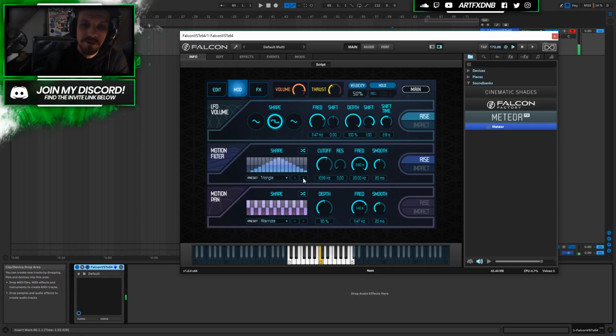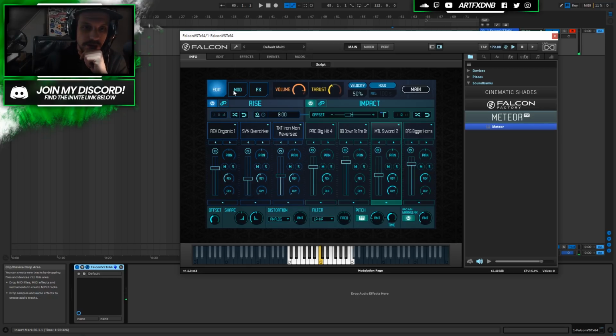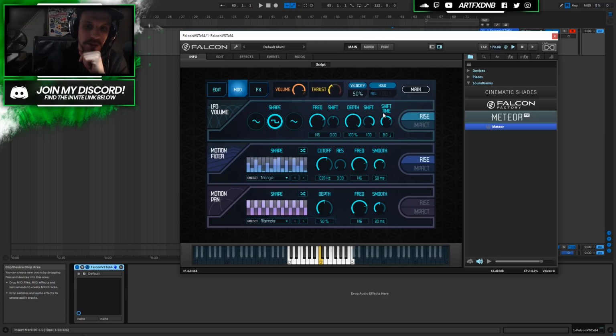So there you have it. It's just like an LFO, and you can also create a really weird shape if you want. Like we could do something like this, and it's literally just going to jump back and forth. And if I sync it to the BPM, so let's go back here, let's sync it to the BPM. This smooth knob right here will basically smoothen out the transition between the steps. So if you create a particular shape and you don't like that it jumps from one step to the next one, you can bring up the smooth, and that is the time that it will take to transition between the two, creating smooth transitions between the steps, which is pretty cool, really helpful.